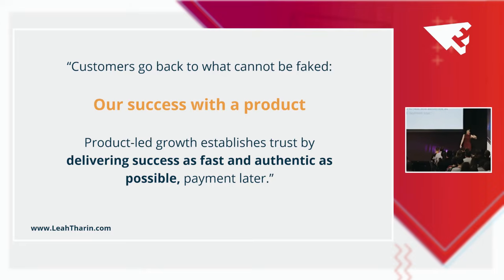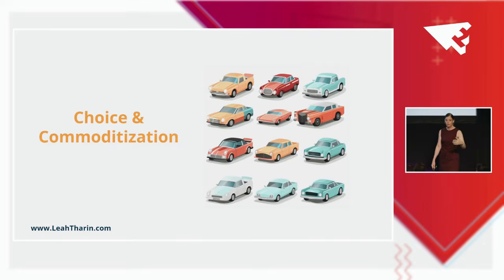And then we started to learn as people, they click on it, and it's never actually doing what you're supposed to. My parents, most of the time, they still do that. And the conversion rates went down from 2% to 0.02% or whatever it is today. We develop patterns, and we start to know when something is fake. So no matter how much you train your marketing and sales to deliver the perfect pitch, the success with the product will reinforce whether you can do it in the long term.